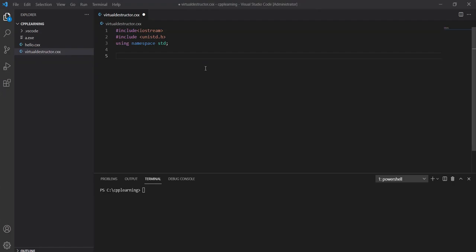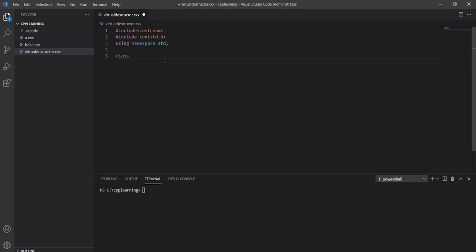Today our topic is going to be destructors and virtual destructors in C++. Now, do we need destructors and what are destructors? Whenever you create an object and it gets deleted at some point of time, either programmatically or automatically, whenever the object gets destroyed, destructors get invoked. Let us see how that works.